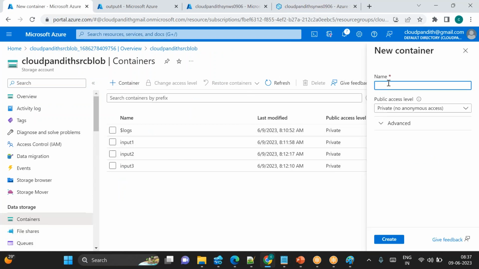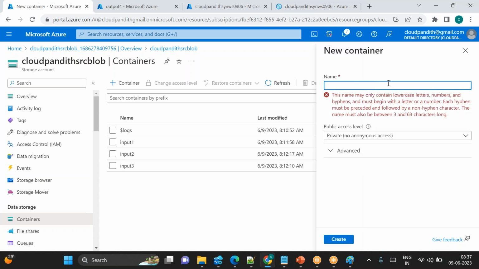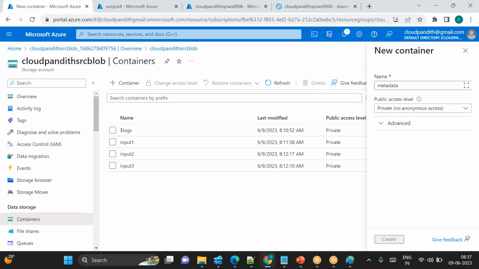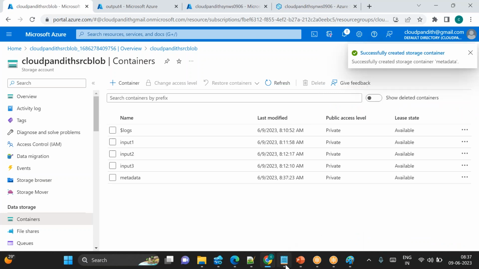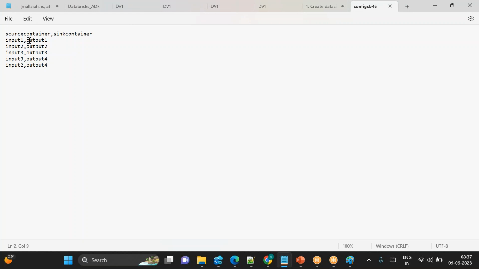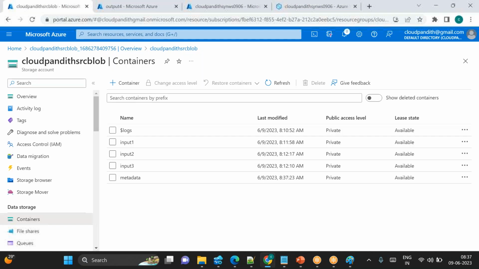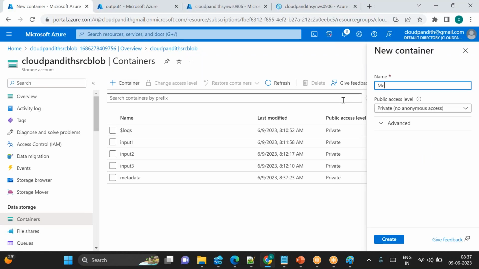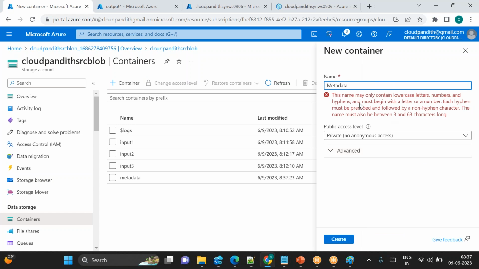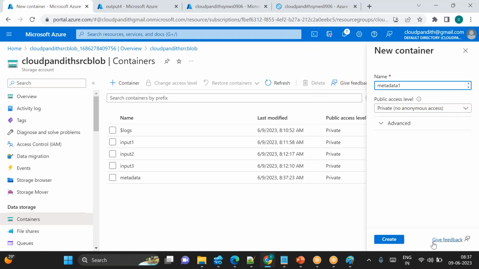Okay, so now let's say here I'll create one more container called configurations, config, or let's say metadata. The container metadata is created. Let me tell you one thing: the container name does not allow uppercase. If you have given uppercase in the container names, the pipeline will fail, because it will not be able to create the containers. I showed you here, right? See, for the example Metadata I have given, it will throw an error. Metadata 1 also, see, M is capital. It should not take that. If you give a small m, it will work.